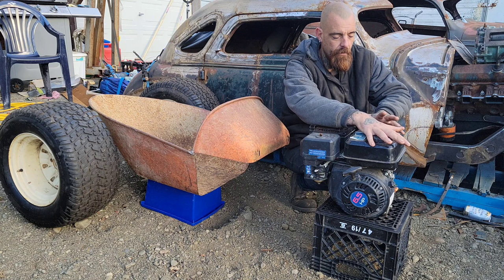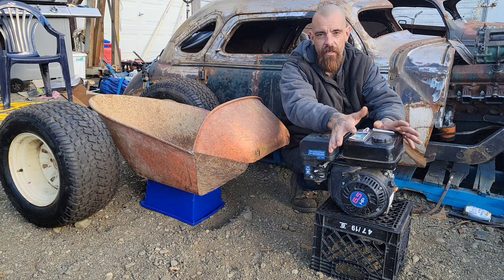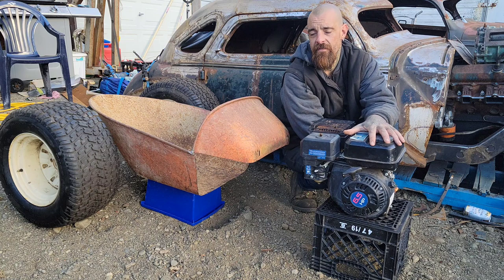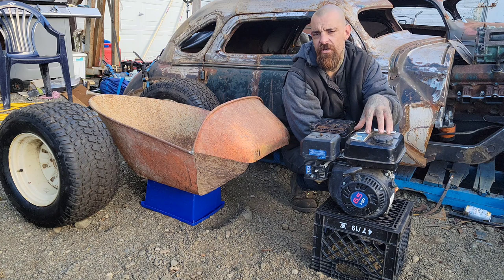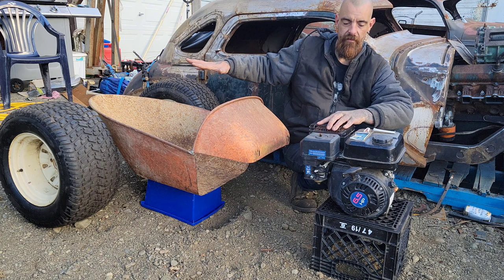Originally, I was going to use this, for all of the reasons I've said. Every go-kart you see out there, if you look under the back, it has something similar to this. They work great. They last forever. They're easy to replace. I just don't think it's what I want, and I'm going to explain to everybody in a minute. But this is kind of the starting point. This is where everything begins.